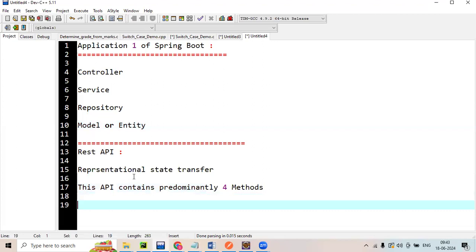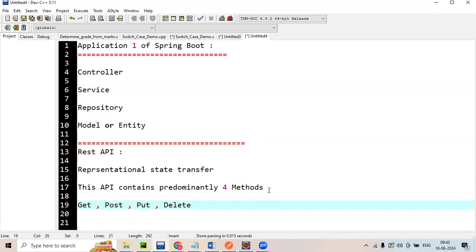Guys, any idea what are the four methods? Ramakrishna, any idea what are the four methods? Okay: GET, POST, PUT, DELETE.